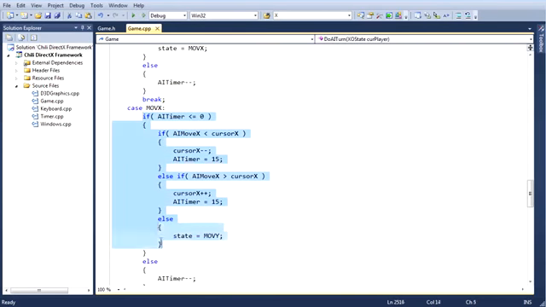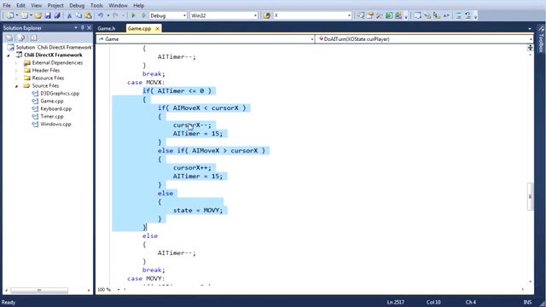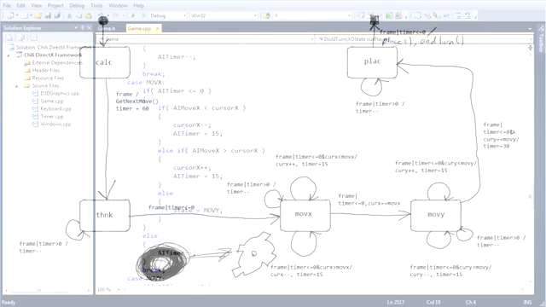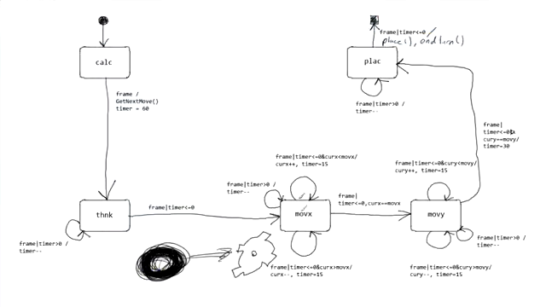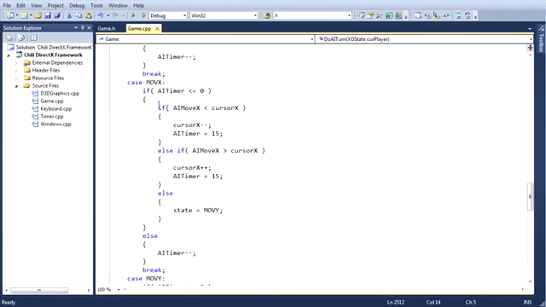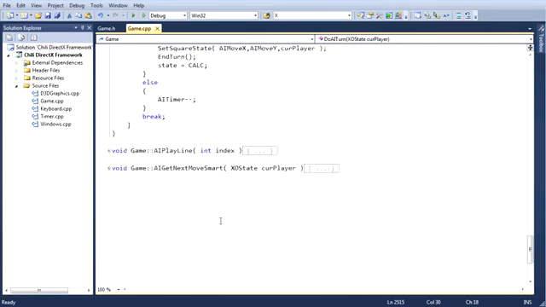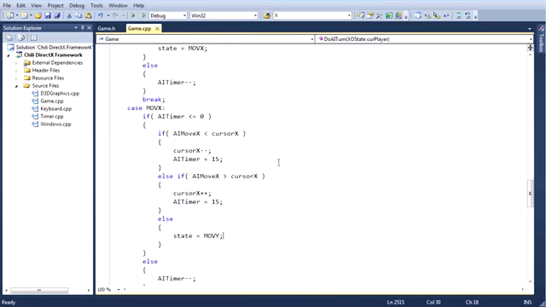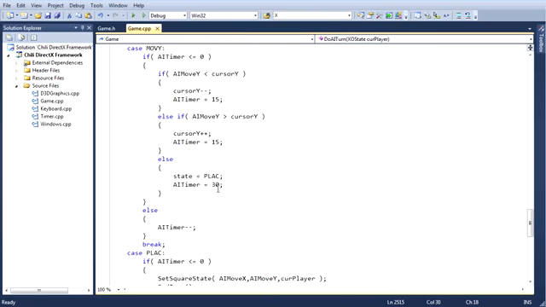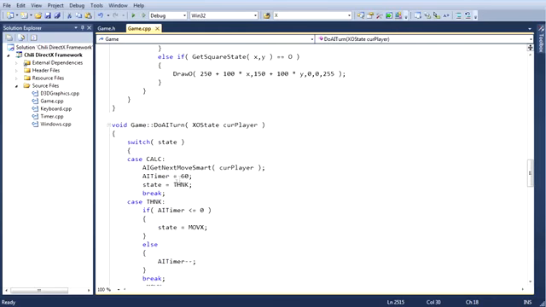And for the move X, we have the main condition, which is whether the timer is less than or equal to 0. And that divides our transitions between here or one of these three. So first of all, it determines whether we're going to do one of these three or whether they're going to do this one here. And after we figure that out, then we have to check whether we're going to decrement the cursor, increment the cursor, or transition to the next state, which is moving Y. And so on and so forth. That's how we implement that. You can look over this state machine. Make sure you understand it, because it's not that complicated. And it's good to know how to implement a state machine as a switch statement.